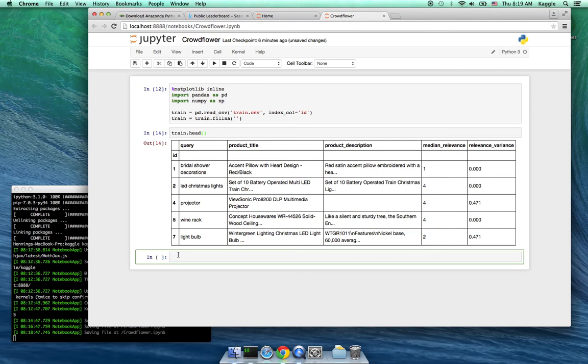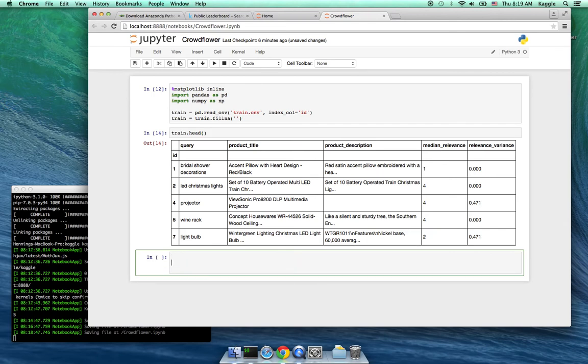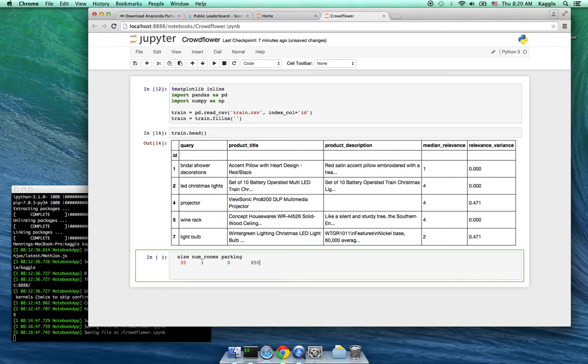I want to give a brief overview on how you can approach it. So usually to create the bag-of-words vectors, you take every word as a feature. If you have done other competitions, you might know features like, say, predicting the prices of apartments. Then you could have a feature like the size of the apartment and the number of rooms, and if it has parking or not. And then you would have some features here like, say, 35 square meters for Tokyo. It's already kind of big and expensive. Number of rooms will be 1. Parking, no. And then you get some label, which will be your price, which can be, say, $850. And so you would do prediction like this in different competitions.